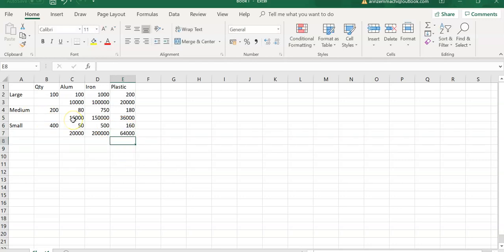So now it says we buy the aluminum at 50 pounds per kilogram. All I'm going to do now is add all the aluminum I'm going to need, which is that, plus that, plus that. Let me see if that will add across, if it'll skip. Yes, D3. It skips everything.